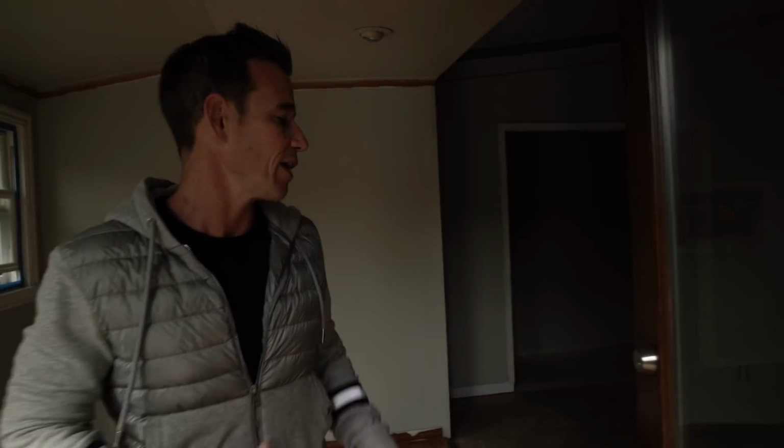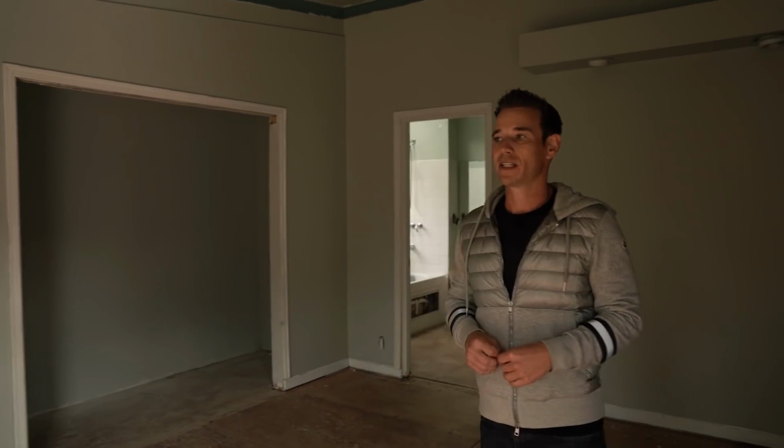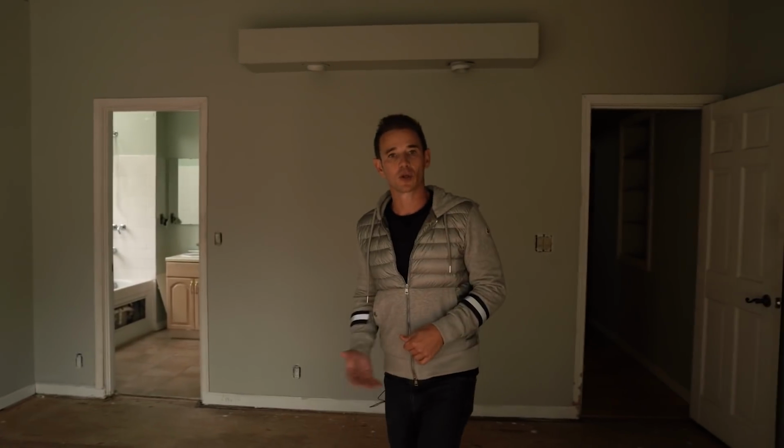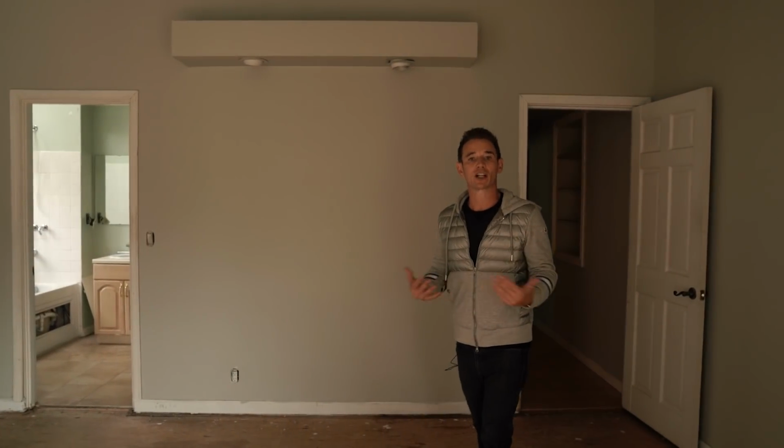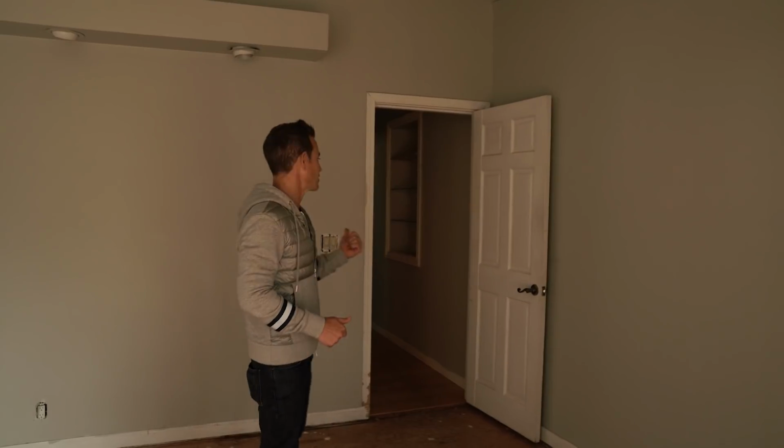On the first floor, we have uncovered massive amounts of homeowner Weekend Warrior specials, right? They put in different types of windows. They put in different types of doors. They haven't framed things correctly. They enclose space. We're only halfway through the project. So we're gonna check out the basement now and see what's going on there.